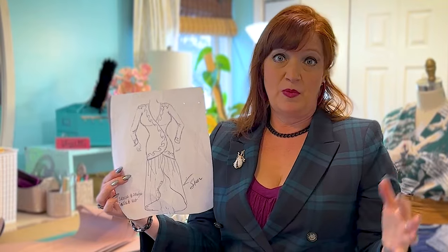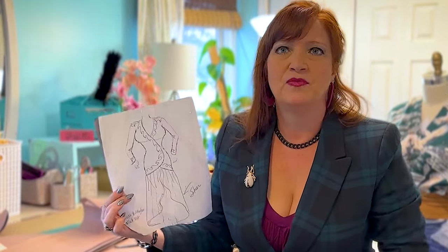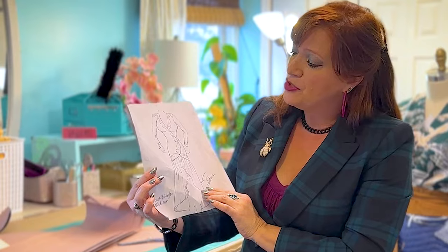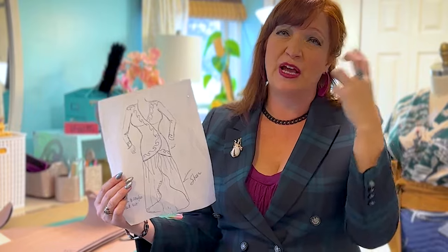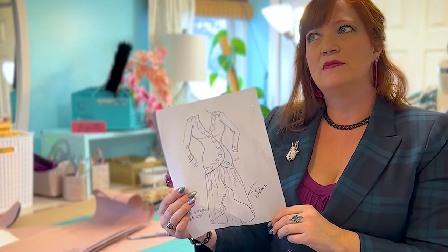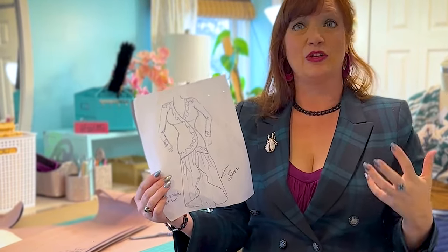Who else is going to be on stage? What else are they going to be wearing? What else is Dolly going to be doing, in order to know that what he was designing was going to work for that space? That's not my job. My job is: he's landed on this and he's going to bring it to me. I know her measurements, I know her shape. If he's the architect, I'm the engineer — he's drawing the pretty pictures and I'm the person figuring out all the mechanical bits of how to make it work, because he also chooses the fabric as a designer.